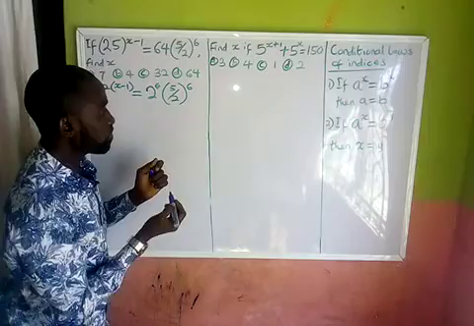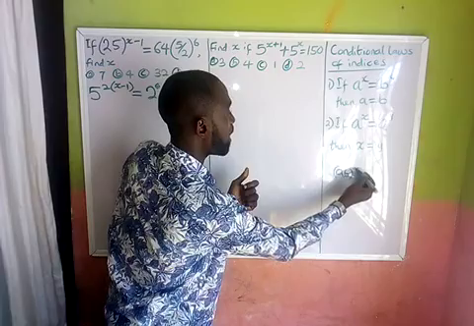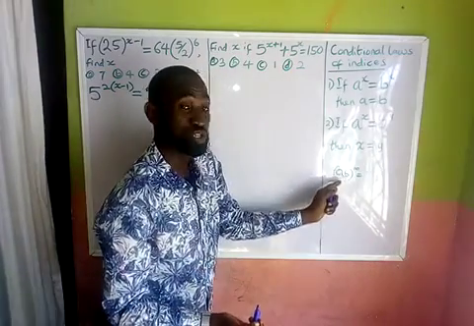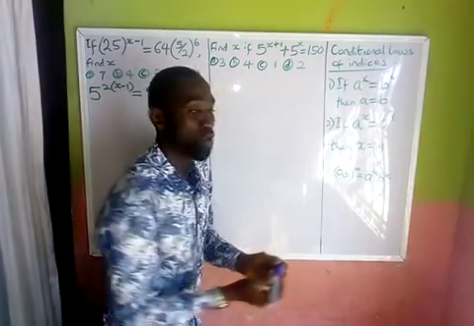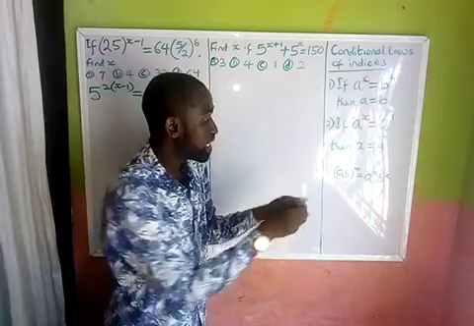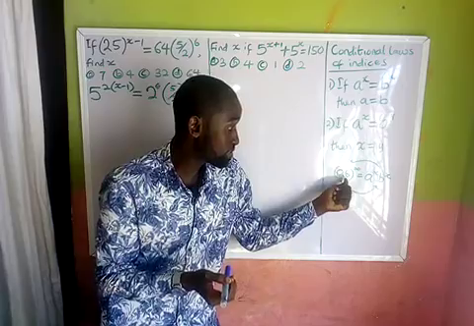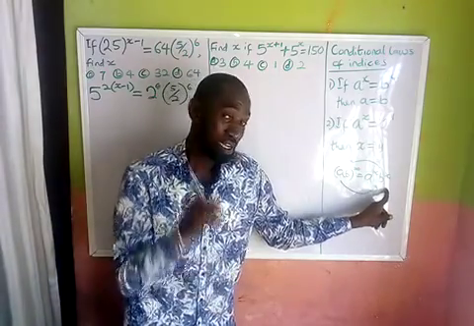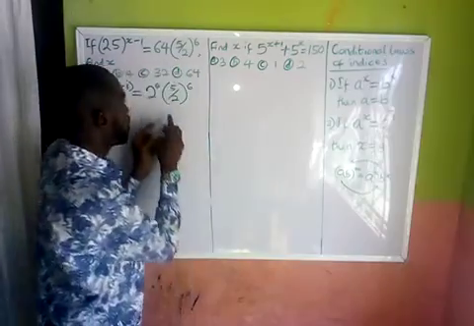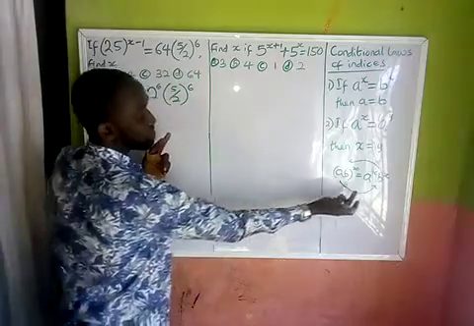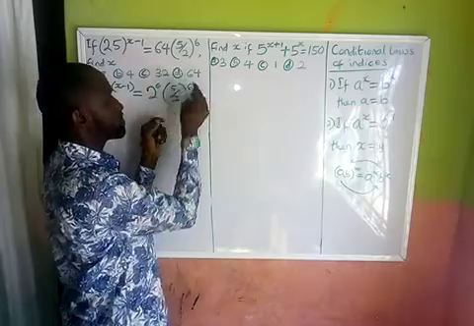Now, class, there's a law under indices that says if I have ab raised to the power of x, this x will affect both a and b. If I open this bracket, we'll have a raised to the power x, then b raised to the power of x. What's the meaning of this equality sign? It means if this one is going like this, it can also come back to this expression. Take note, if I have something like this in the question, I can simplify it to this. Likewise, if I have something like this, I can simplify it back to this. So here, if you look at this critically, you will see that this one is very similar to this. So I have 2 raised to the power 6 raised to the power x, 5 over 2 raised to the power 6 raised to the power x.